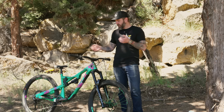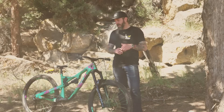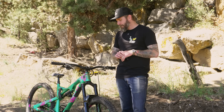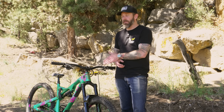I outfitted the Onyx D1 SL to my Ari LaSalle Peak. You might have seen this bike bouncing around — we made two of these bikes identical, or as close as you can get with custom paint. One is my personal bike and the other is a giveaway bike that we actually just picked the winner for, so congrats. I was really excited to try out the new fork, and that was one of the reasons I wanted to try it on this bike because I knew I'd be riding it a whole bunch.